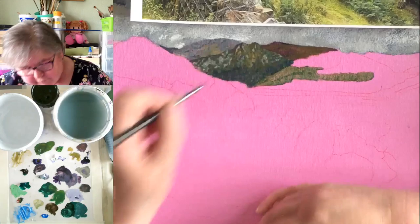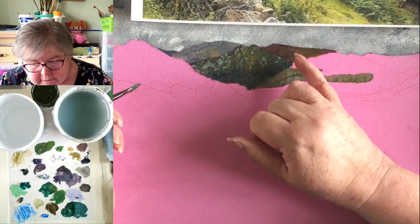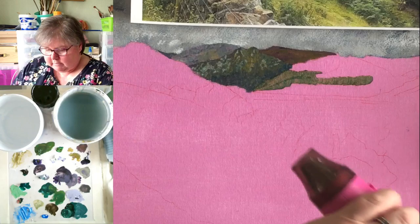Right, so we're beginning to make inroads into this section here. That's the side section. This one got off very lightly, actually, and I may well go back and visit it and put some rocks in him and whatever. But for the time being, he's okay. I need to get cracking, otherwise we're never going to finish this blooming thing.